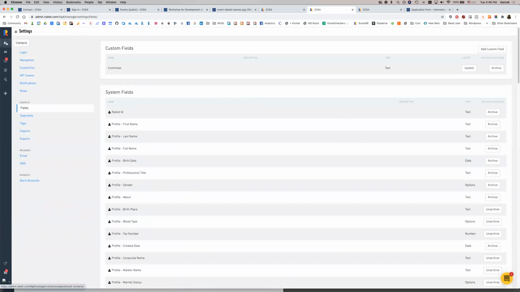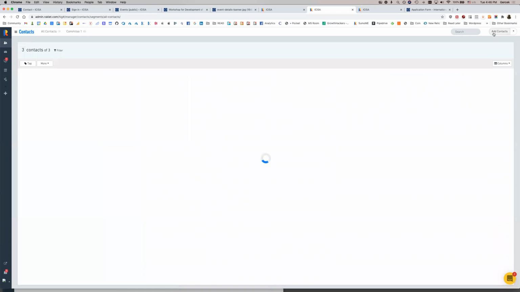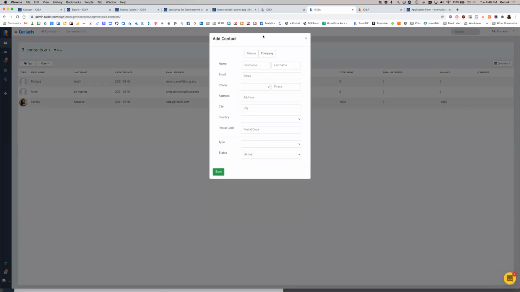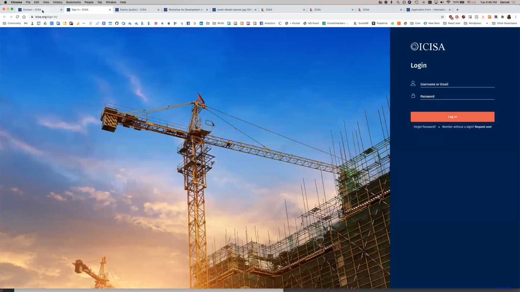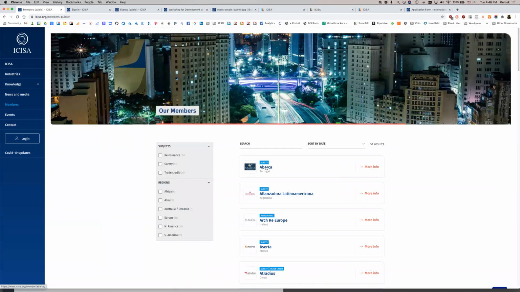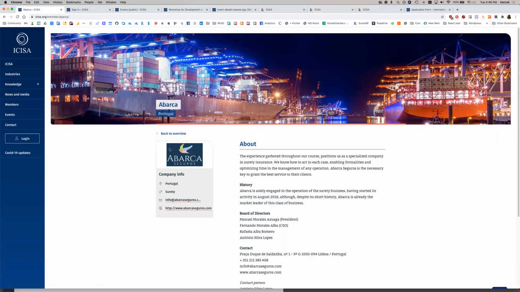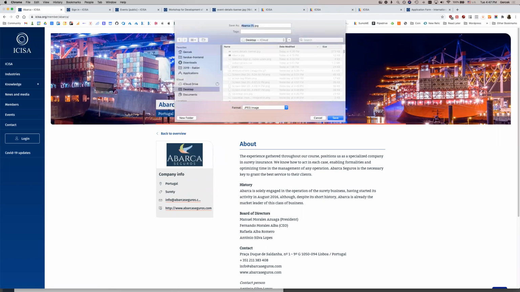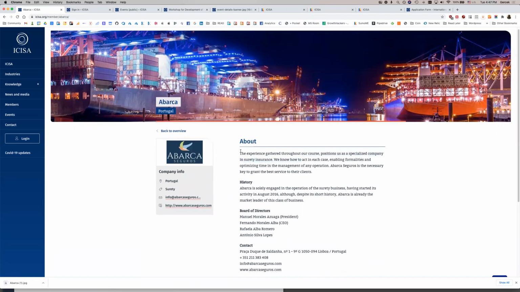And another thing you were mentioning, so if you're going to be adding contacts as companies, I think that's what I noticed. So for example, you have a company probably somewhere here. Founder members. Abarca, for example, right? And we can publish all these pages for you as well. So it's all in one, right, basically. And Abarca, let's copy this. And you have multiple people there.